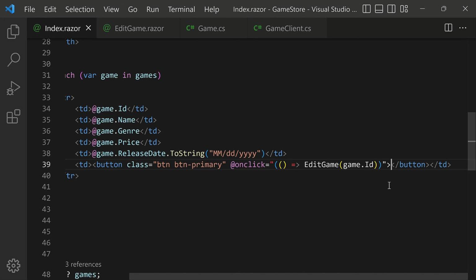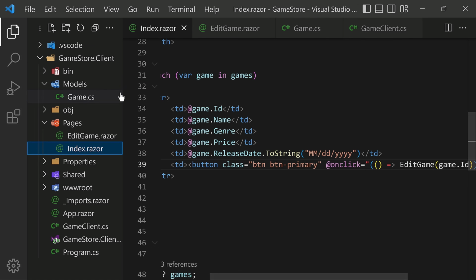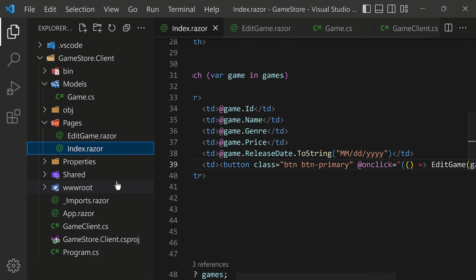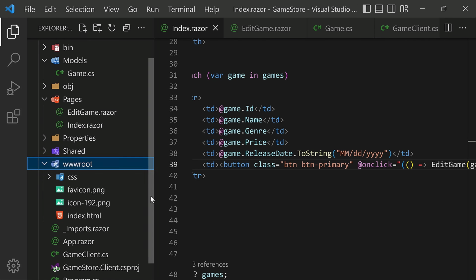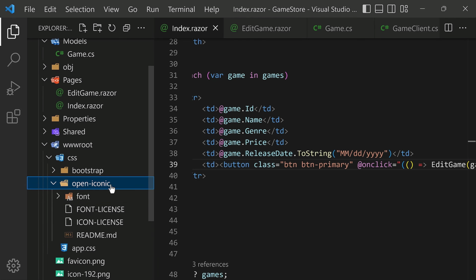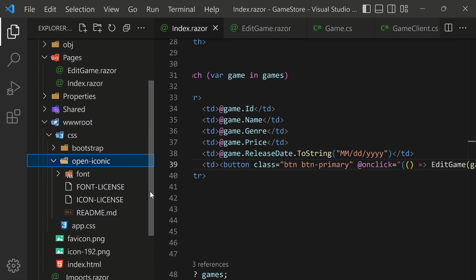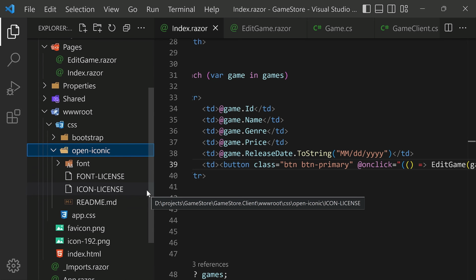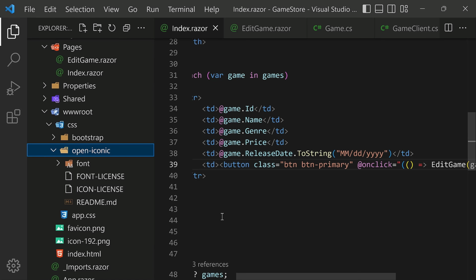But what we can do here is, instead of just putting text, we can be a little bit more graphical here. As we saw at the beginning, we do have the ability to use something else here in www. If you go to CSS, you will notice that the OpenIconic set of fonts have been actually made available for us over here. And so OpenIconic includes multiple fonts that you can use right away in your code here.